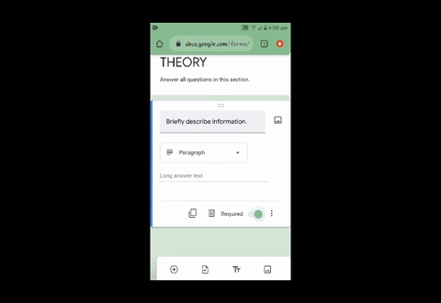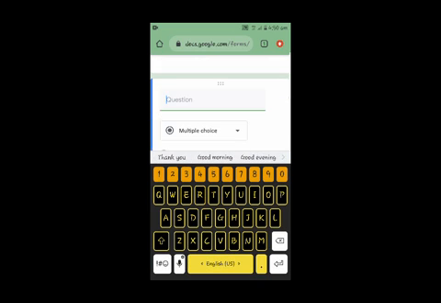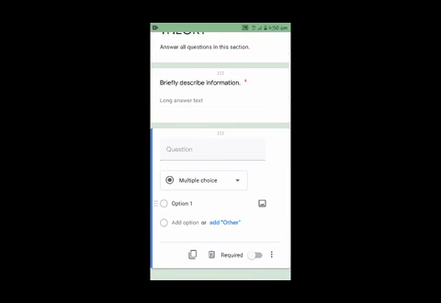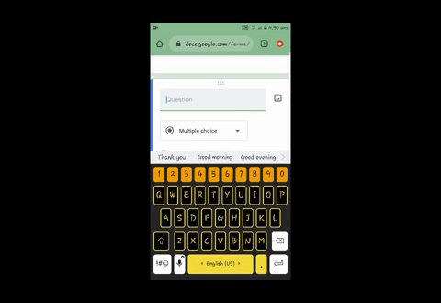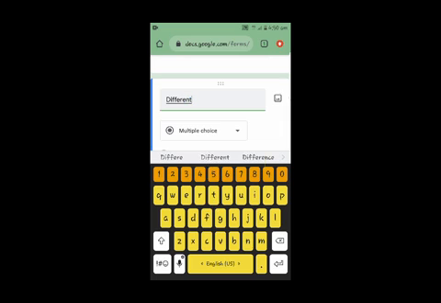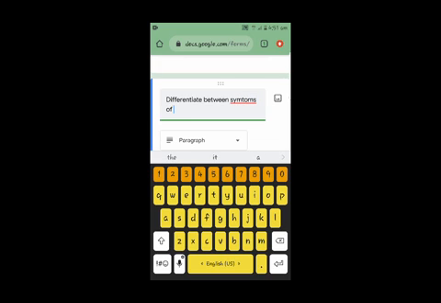The next one is you click on the plus sign. We are still dealing with our theory. You can say, ask the question. You can say, differentiate between signs or symptoms of coronavirus and malaria.